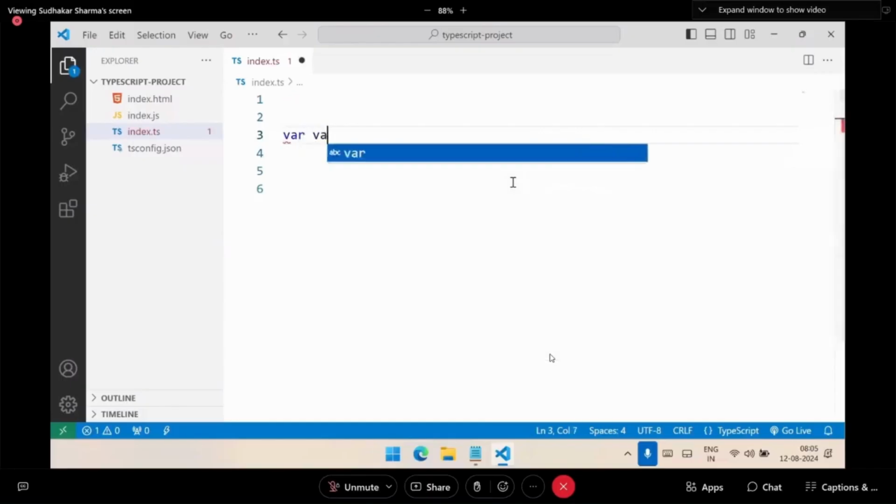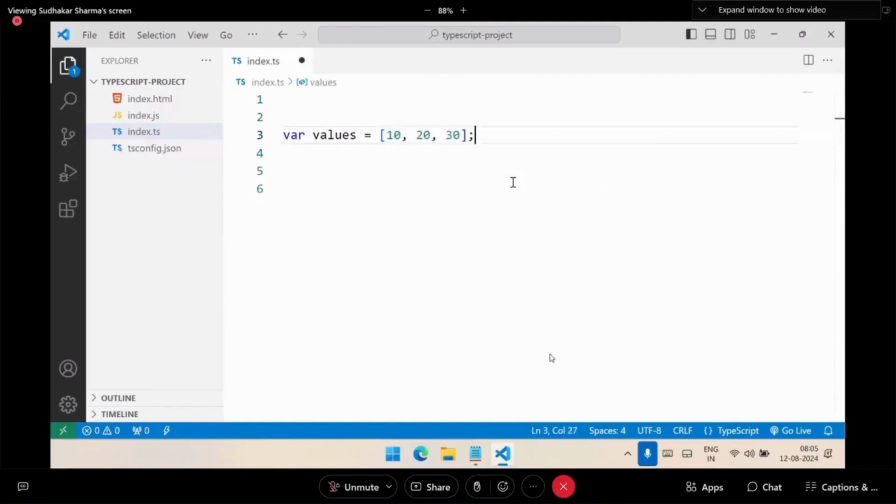So var values equal to array, and here it is 10, 20, 30, like this you are configuring. Then it becomes a number type. Automatically it defines. Suppose you are adding some string A like this, then it becomes number and string type.